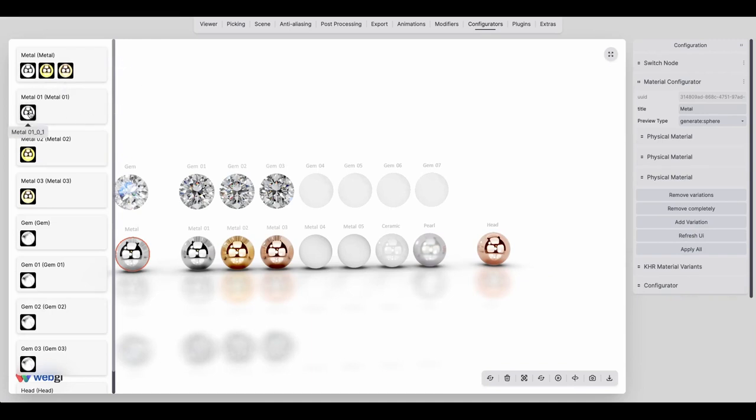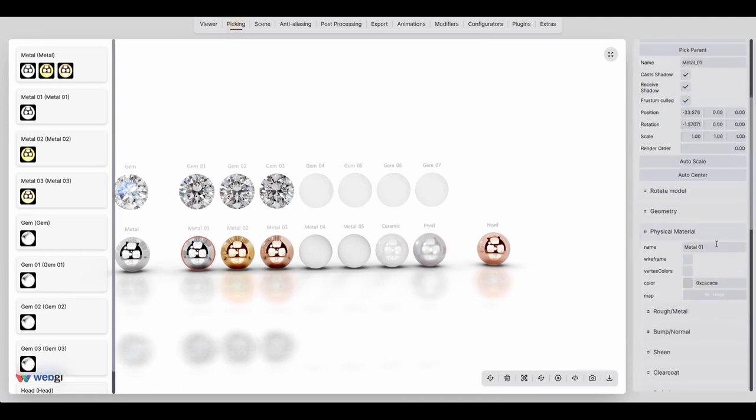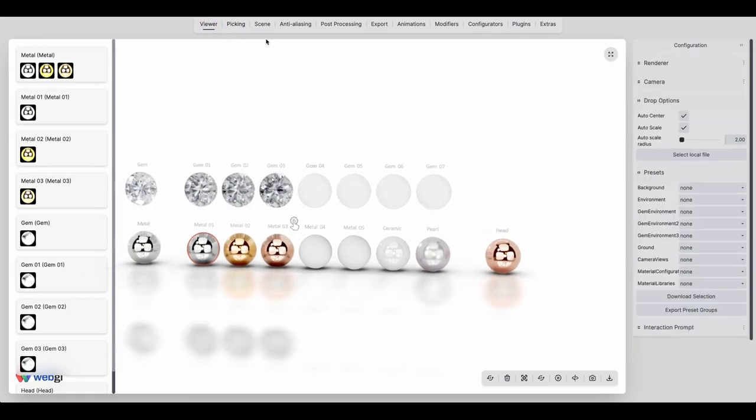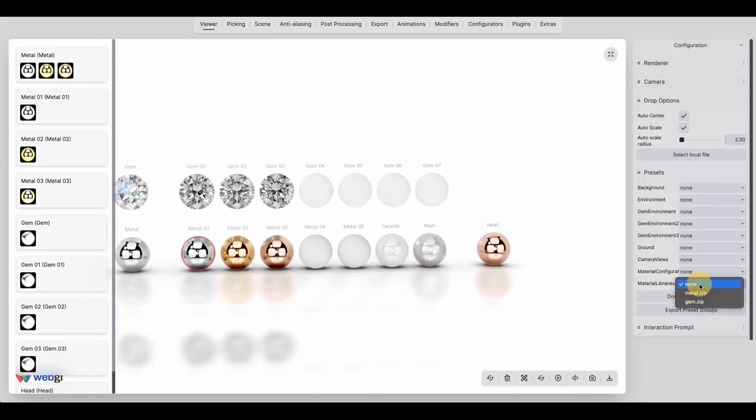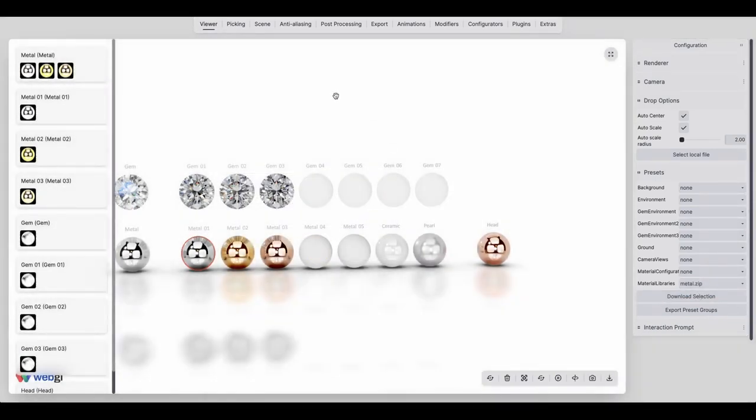For metal 01, right now there is only one variation. So let's try to create more variations. Let's click on metal 1. As you can see, this name is metal 1. Let's create a few variations. For that, what we can do is go to viewer, go to a library. The library is loaded. And now we can go to the configuration.